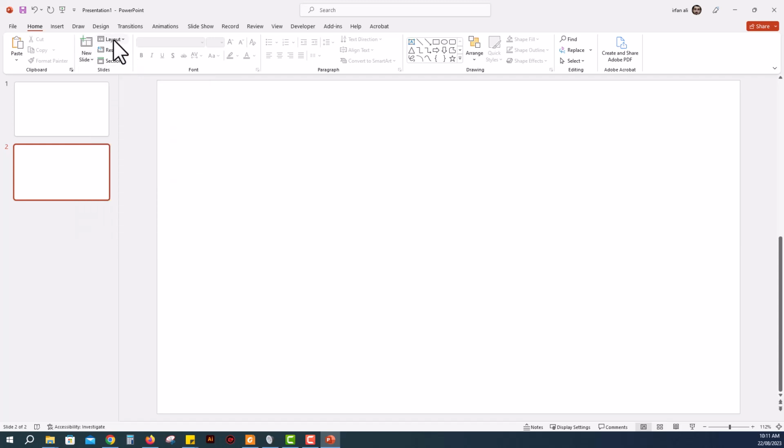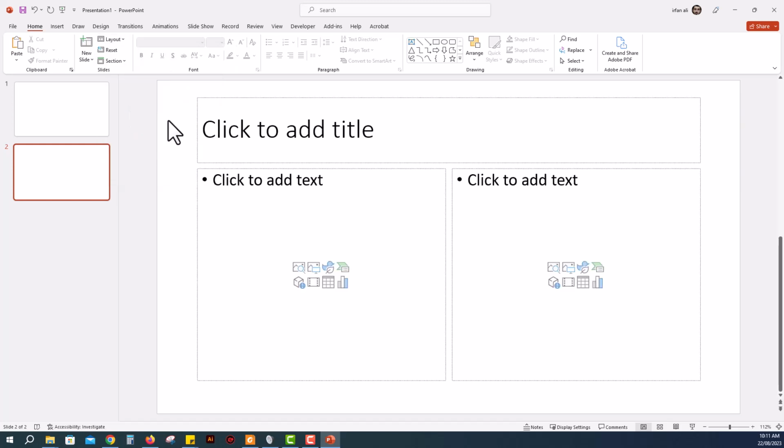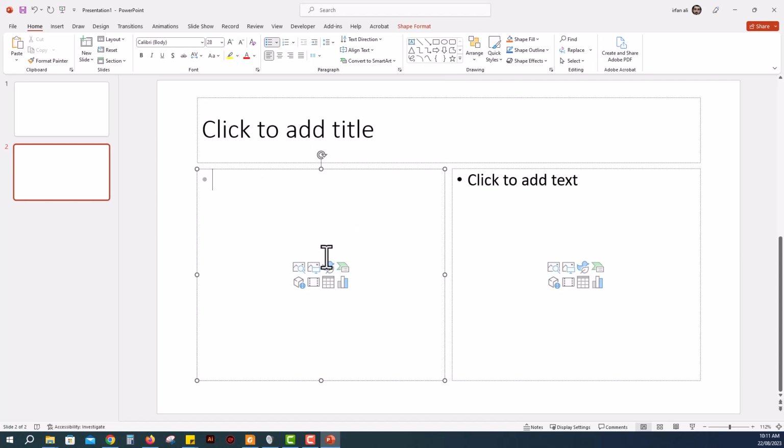After that, we need to learn about the layout. There are different layouts. These are the default layouts. We can make a custom layout, but we will learn it later. With these default layouts, you write the heading here and here, and either you will write text, or insert images or a graph here, but we will check it later.